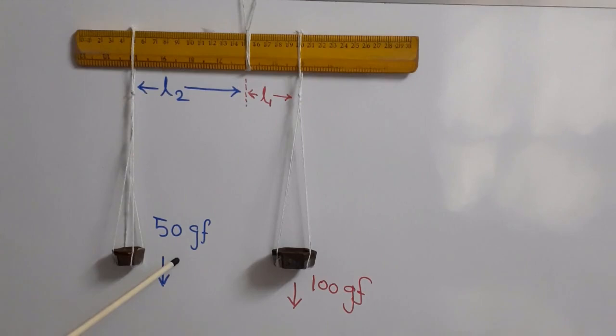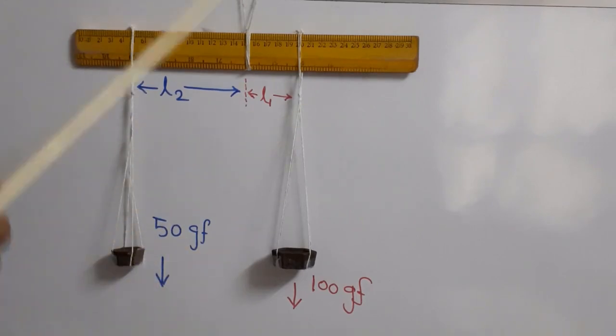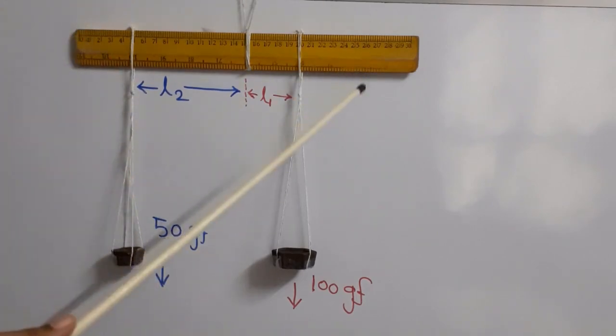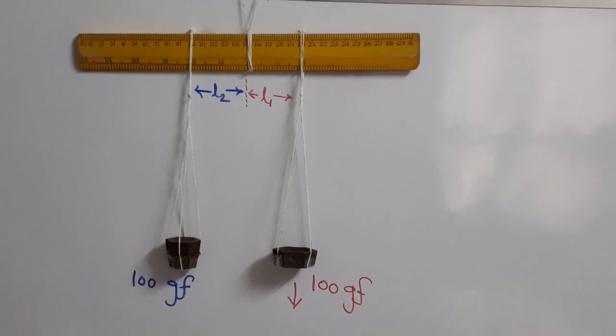So how much is the anti-clockwise turning effect? It is 50, force, multiplied by distance 10. So 500 GFcm. So now we got anti-clockwise moment also 500 GFcm. So clockwise moment is equal to anti-clockwise moment in equilibrium condition. Clear? This is the principle of moment. Now, second method is we are keeping distance as it is. That is, initially we kept it at 5 centimeter from the point of suspension.